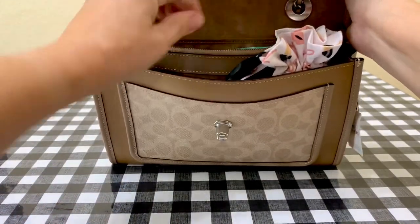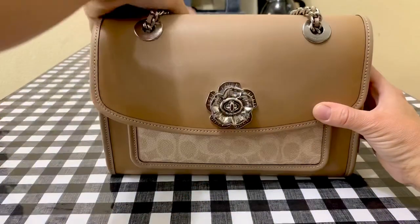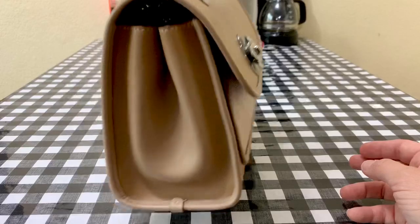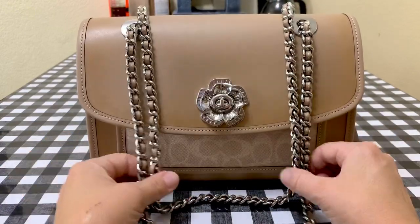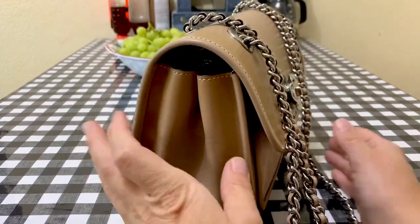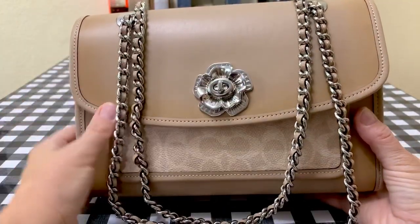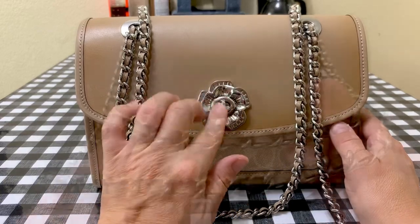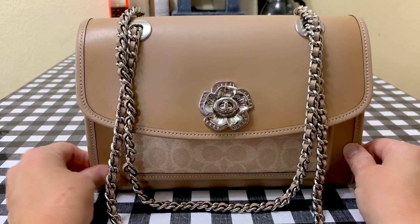I still have room for my keys and phone. There she is all stuffed — she just looks beautiful and not overly stuffed, just very lady-like. The Parker line is my absolute favorite line from Coach. I'm really happy I picked up this cute neutral color — it's definitely not too dark and not too light, just absolutely beautiful, and it will hold up nicely. The T-rose feature is beautiful, and the chain detail with the leather interwoven is just lovely. A great neutral bag to have.